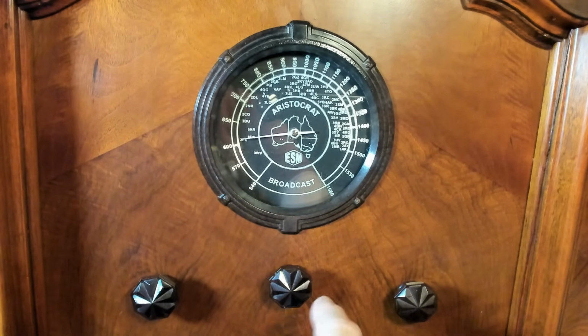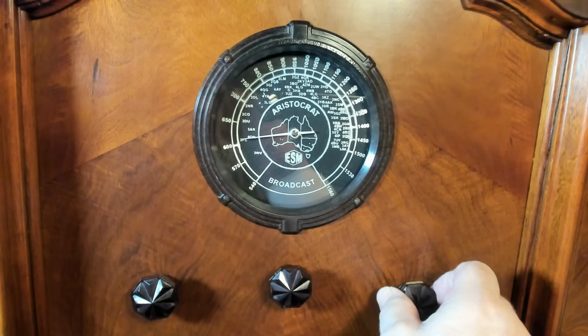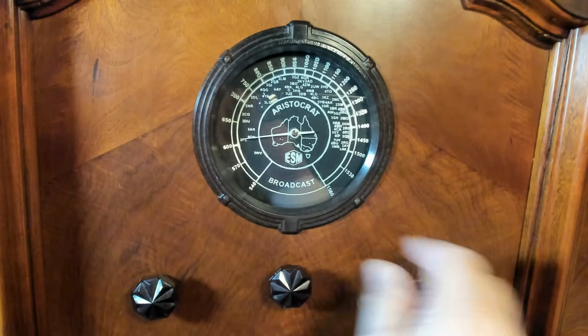It's about 9 o'clock, so we should get a little bit of the station. The only thing on tonight is the football, but that's okay. So this is the ABC. This is a pretty powerful station.